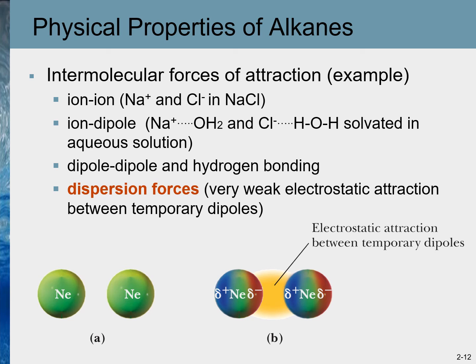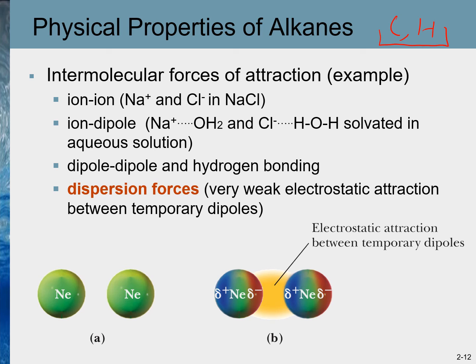We will now discuss physical properties of alkanes. Because alkanes are a class of hydrocarbons, that means that they are made up of only carbon and hydrogen. And we have learned previously that carbon and hydrogen have almost similar electronegativity. So therefore, one of the most important properties of alkanes and cycloalkanes is their almost complete lack of polarity.